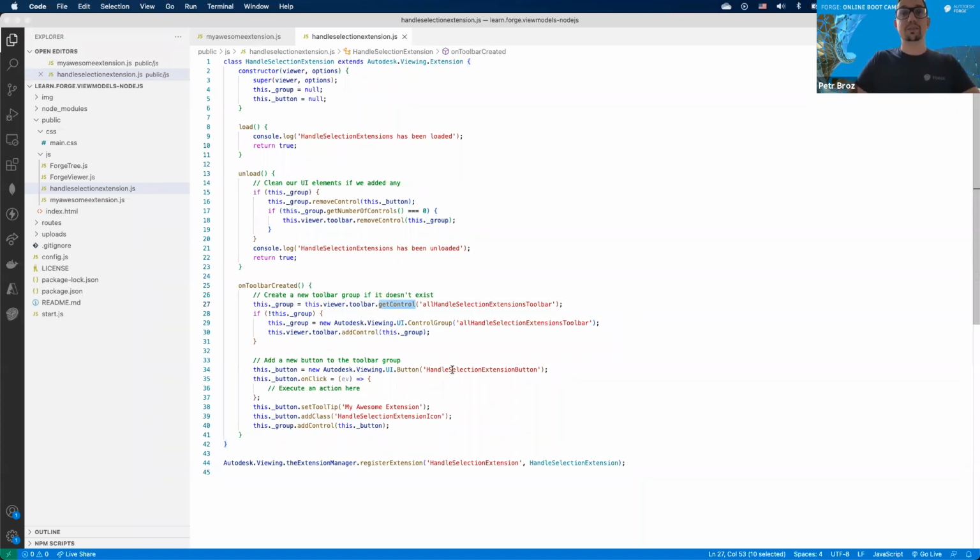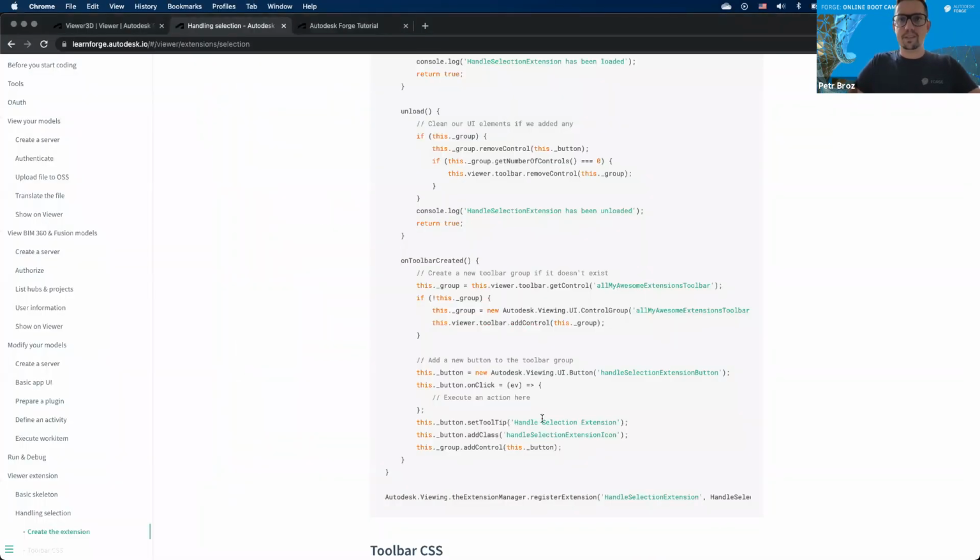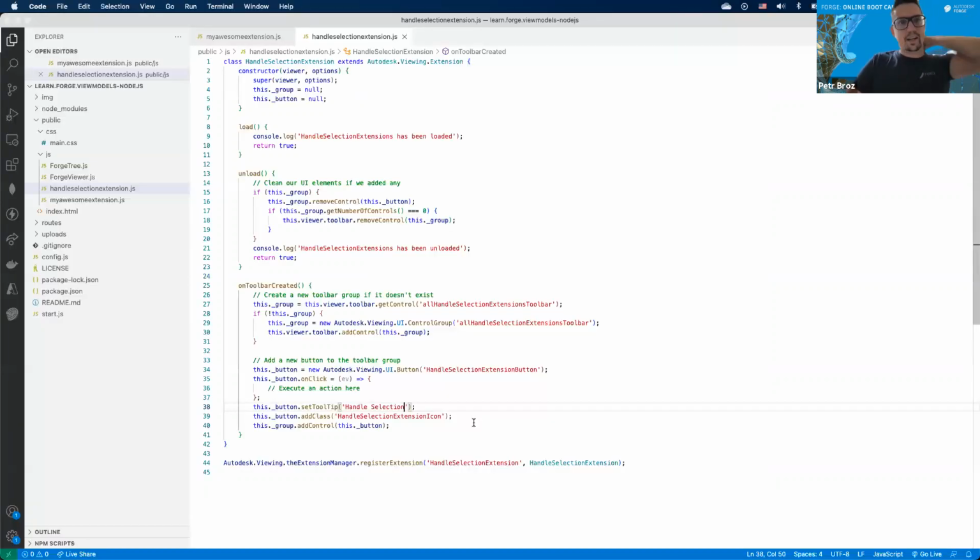And creating a new button that does something. Here, maybe I'll just change the tooltip to selection, right? Up to you. I mean, this may not be the exact same thing as in the code snippet in LearnForge, but you get the idea. Again, we're basically just adding a button to the toolbar that's going to do something.